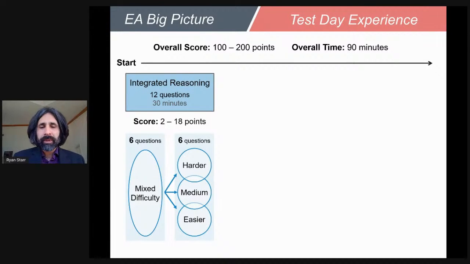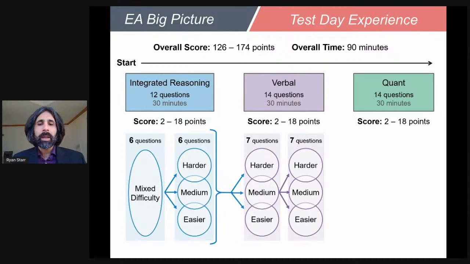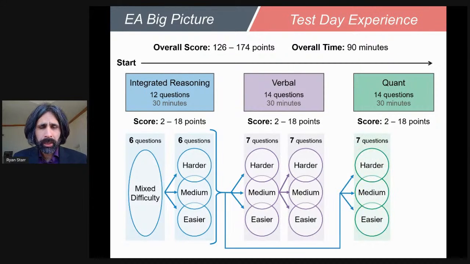Okay. Once you finish the IR section, at the end of the second stage, you'll again get a review screen. You can go back and revisit any of those 6 questions and make any final changes you want to make. Once you finish that, your performance there, your score level is going to determine the starting difficulty of the verbal section that comes immediately after the IR section, but also of the quant section that will come at the end. The rationale being that integrated reasoning has some quant stuff, has some verbal stuff, and so it's a good way of gauging maybe where you should be starting on quant and verbal.